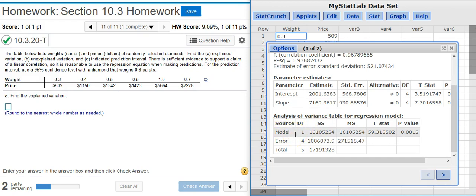The reason why this is the explained portion of the variation is that we understand where the model comes from. We can explain why the model is what it is, because we have the data, we know what the data is, and we know how the model is created from the data. So, the sum of the squares for the model is going to be the portion of the variation that is explained.